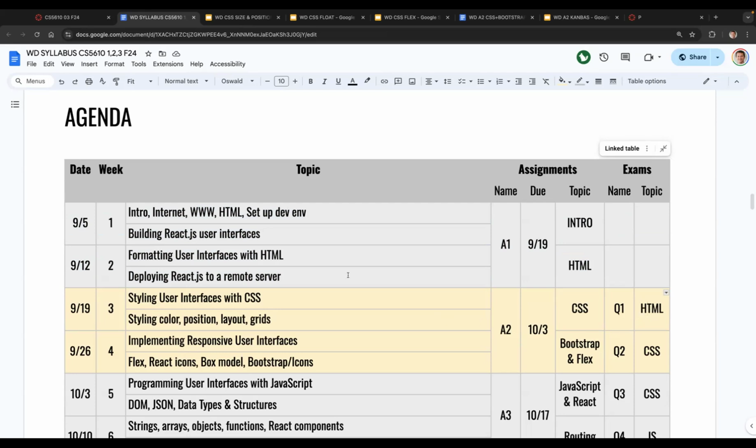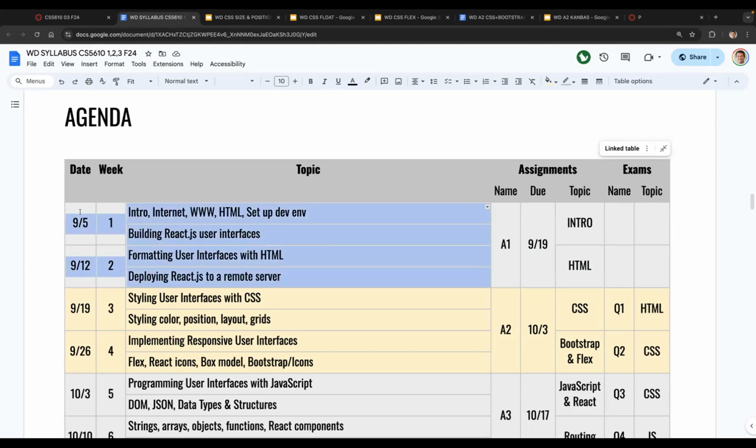First we discussed HTML, right? How to build and lay out simple user interfaces using formats such as tables and lists and headings, paragraphs, and form elements, right? And it didn't look very nice. The default look and feel of HTML is not very appealing.